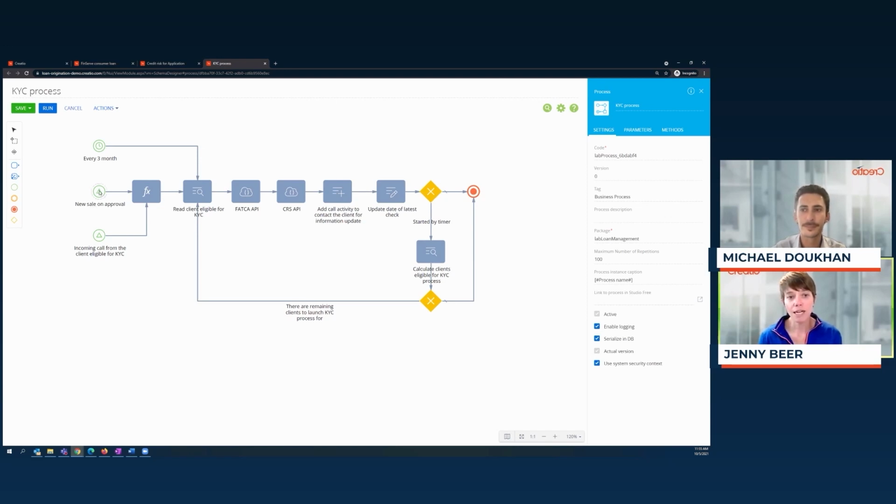So in order to do that, we had a trigger here that said, when we kick that off in the approval process of a new application, then we want to call the FATCA API and maybe some other APIs or other third-party services. We're going to then update the record to show that we did that, and then we will update the status of the last check, and then we conclude our KYC data exchange.